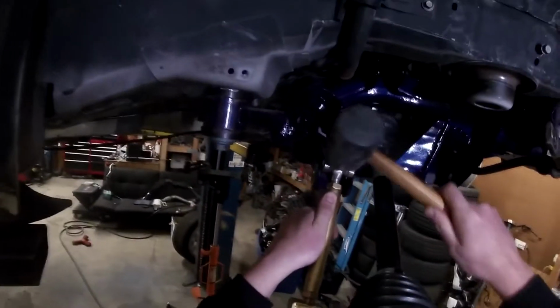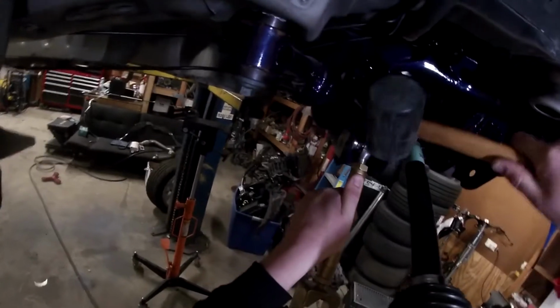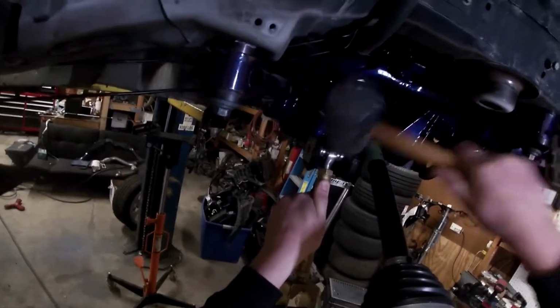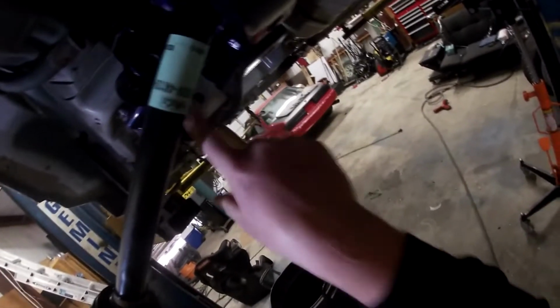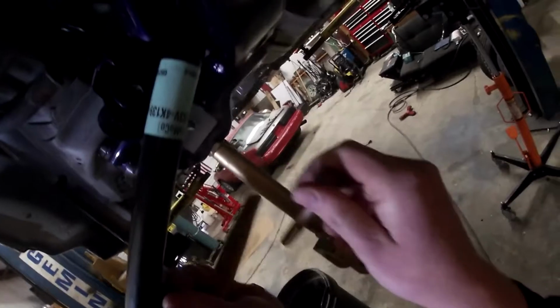So take the rubber mallet. Once you get it in there, it should go in pretty easily. And line it up. When you do this for the first time, these squares right here will be super tight in there, and you kind of just need to tighten that up so it squeezes into that spot right there and locks them in. I would show you that, but they're pretty tight in there now.